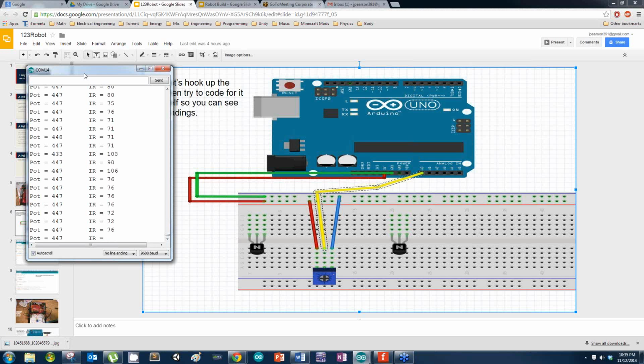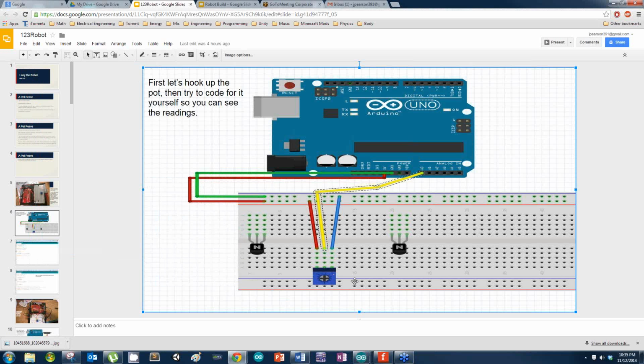That's telling me, are you hooked up to the middle pin? Make sure that, because if you're constantly getting power, something's wrong. You have the red wire on the left and then the black wire on the right.